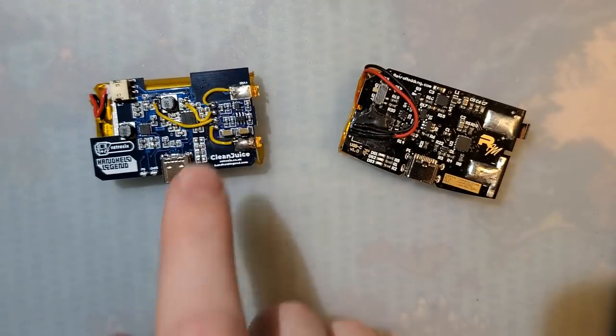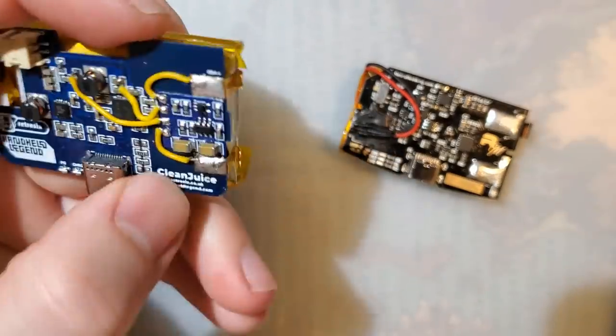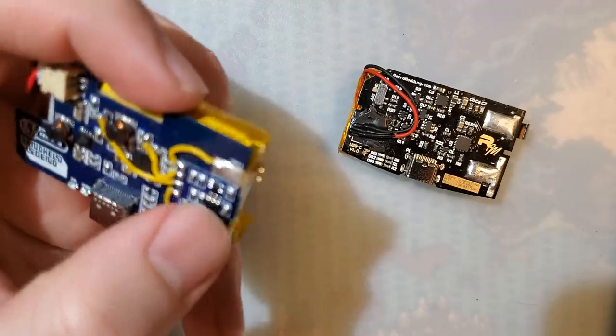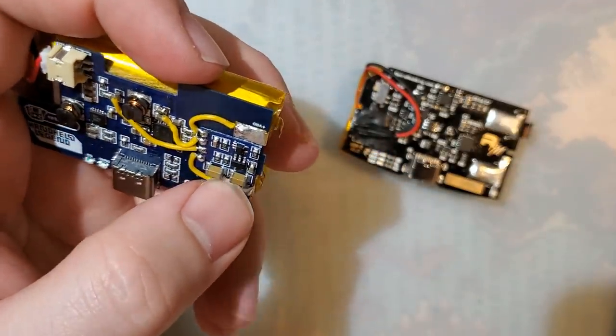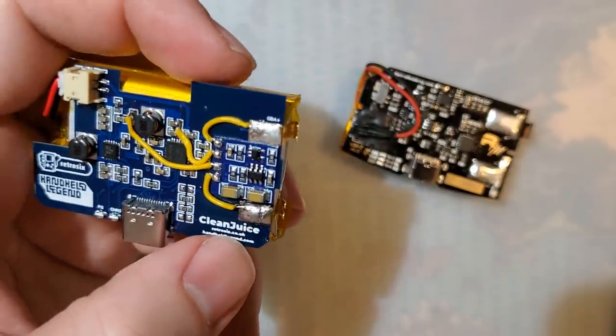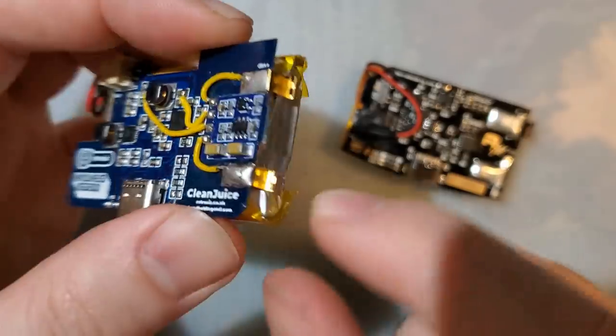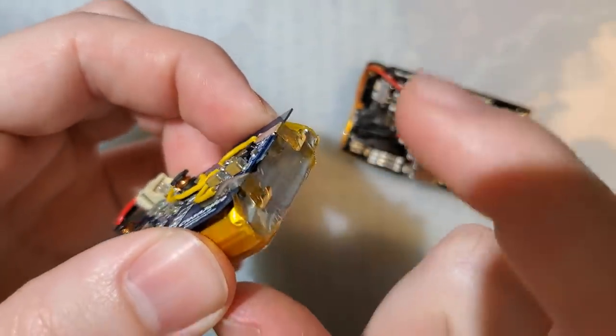That was pretty nice. I think that is a necessary add-on. If you have the 1.0 version, highly recommend getting this low power warning module. The actual soldering itself, I did have some trouble with, because you're soldering to these big pads. As soon as you heat this up, this battery contact just wants to fuck off on you.